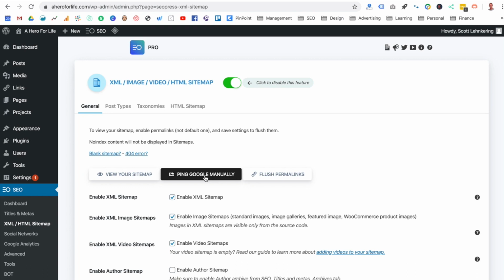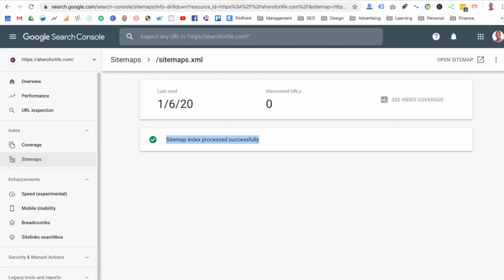That will open up a new window and say, hey, we've basically let Google know that you've made an update on your site, notifying them to come back to your site and recrawl your site again for the new information so they can properly index that new information. So with that said, hopefully that gave you a good idea of how Google Search Console works.